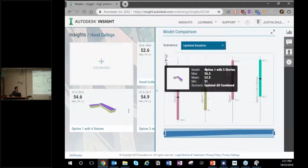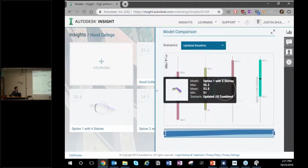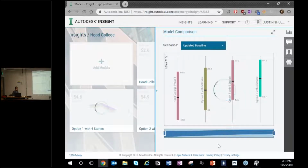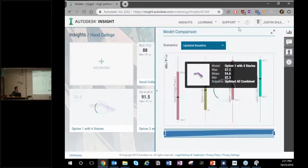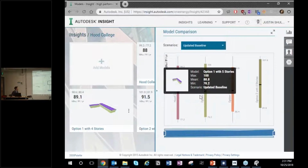So if I take this baseline scenario and update this simulation, you can see that they compare the several different options on an apples-to-apples basis, allowing you to compare different massing options. You can actually get a lot more controlled once this updates. It shows, based upon it being quite a large number of simulations that it runs, it has a range of available options to you. We at the time didn't know the window-to-wall ratio, so we left it open to a wider range of window-to-wall ratios that could be an option.